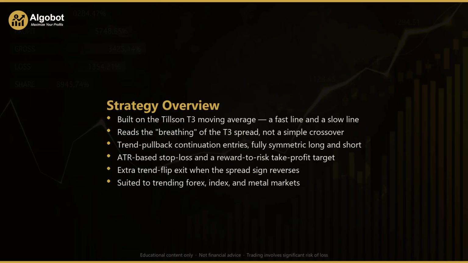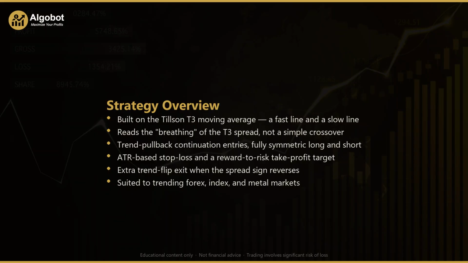So what exactly does this expert advisor do? The Tillson Trend Resumption strategy is a trend-following system with a patient, pullback-based entry style. Rather than trying to predict tops and bottoms, it aims to join a trend that is already underway, but only after a brief pause, when momentum shows signs of returning. It's designed to be traded on a single time frame of your choosing, and it suits trending markets such as major foreign exchange pairs, stock indices, and metals like gold, typically on intraday to swing time frames from 30 minutes up to 4 hours.